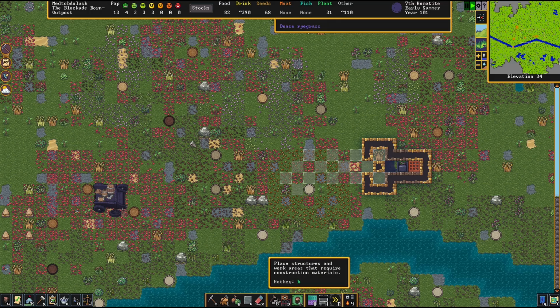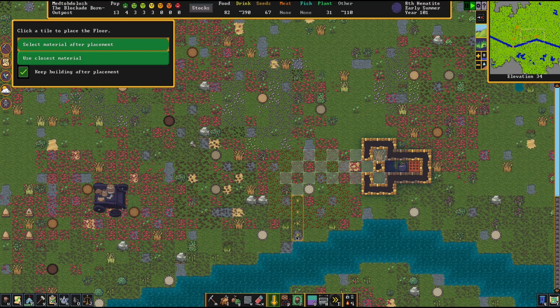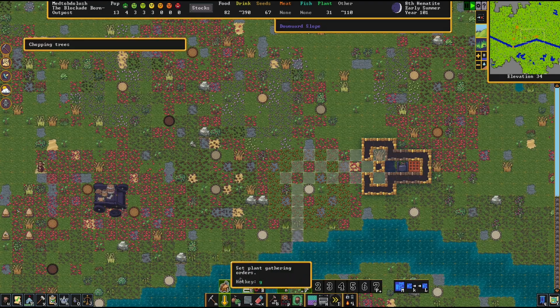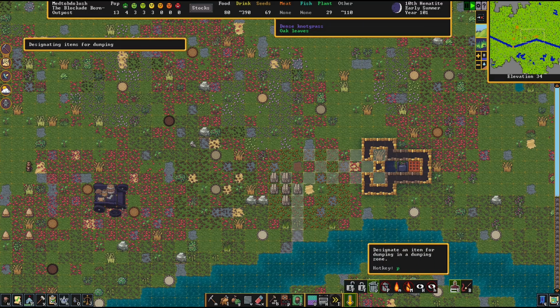All right, so they got the floor going. I am going to make, here, let's just do this. Floor. It's gonna go straight forward like this. We can make it out of this pudding stone or whatever. I am gonna have to cut down this tree. There we go. Okay, so let's, we're going to dump this for now.